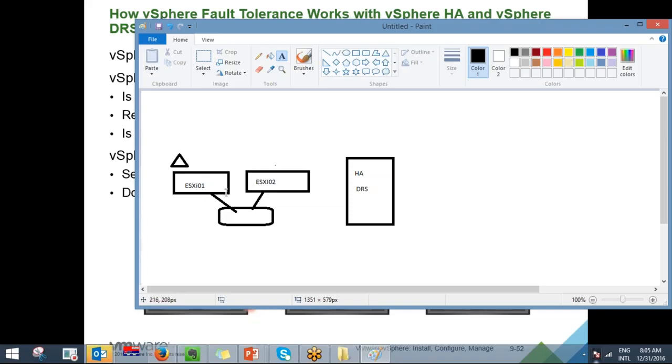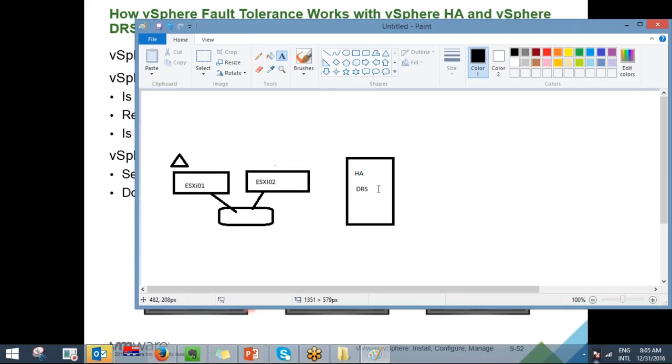That load balance is of resources. It means these two ESXi hosts are merged as a single pool, and whatever resource is there on these two ESXi hosts will be present as a pool of resources for your virtual machines. That is the reason whenever there is a resource crunch on your ESXi01 and sufficient resource is available on your ESXi02, your DRS will take ownership and migrate this particular virtual machine to your ESXi02.